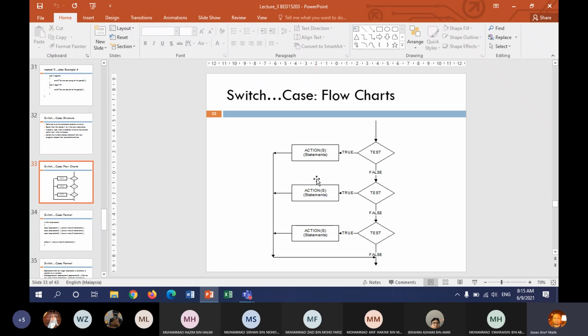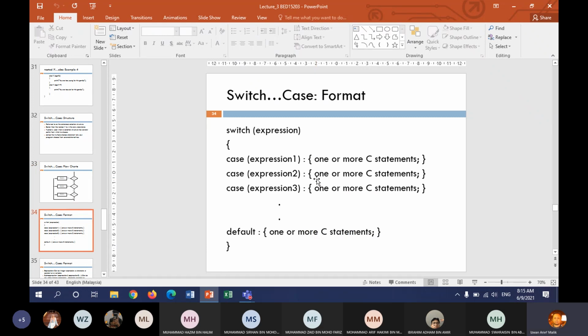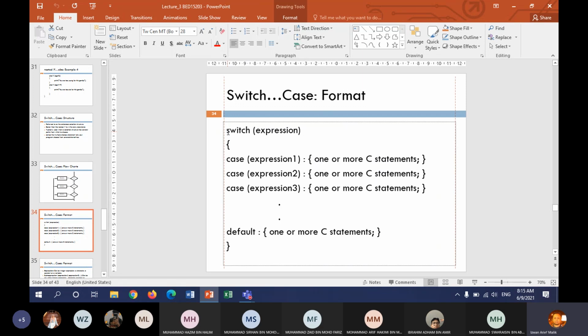Okay, so this is the format. The format will be in terms of switch, and then we have our expression. So it is somewhat like if, where inside here is the condition. But here we use the syntax switch, and then whatever expression we are using, and then we open the curly bracket.